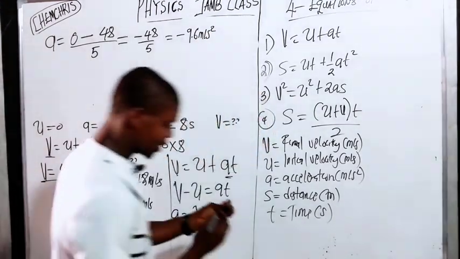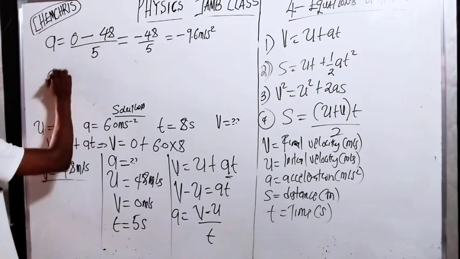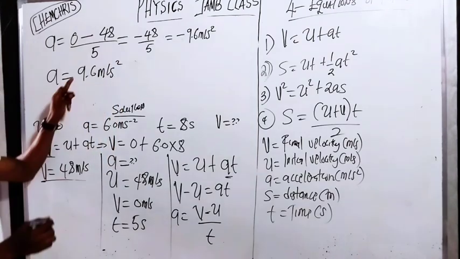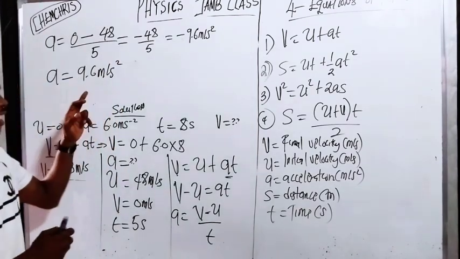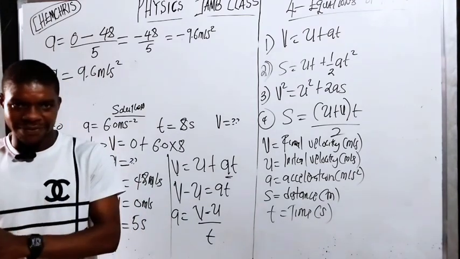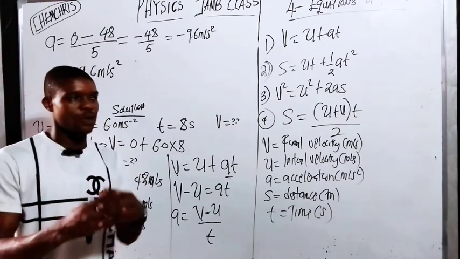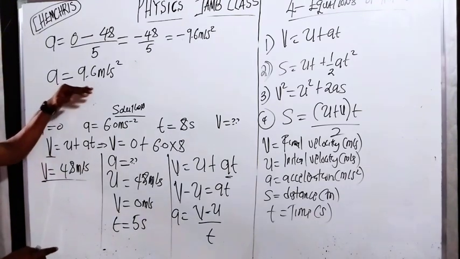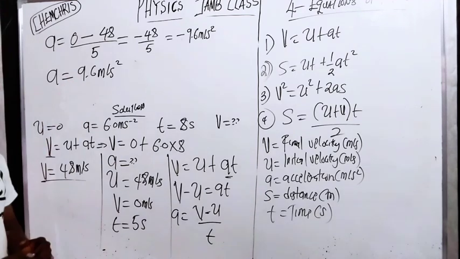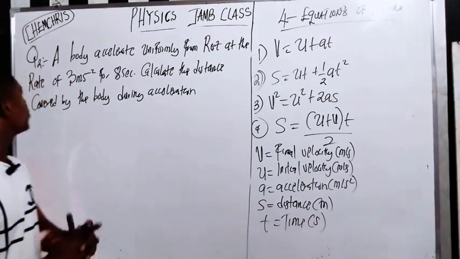Now here's the thing. Please look up here. My acceleration here is going to be 9.6 meters per second square. It is okay, so you don't need to put a negative sign here, because they say it's already deceleration. Whenever you hear deceleration, the acceleration is negative, or whenever you hear acceleration, the value is positive. So they say deceleration is 9.6 meters per second square, so they don't want you to put the minus here. Do you understand? So that is for the first question. Okay, now let's move to the next thing.